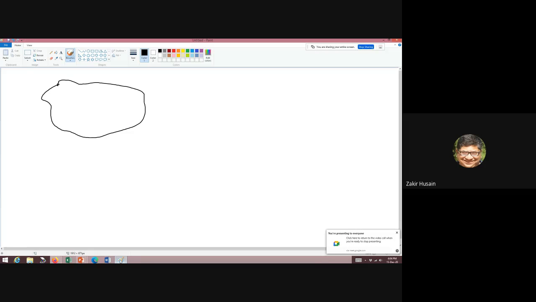Okay. So in the last class, we had discussed convex sets. A convex set is a set where if we take any two points and connect them, then all points on this connecting line will lie within the set. Obviously, this is not a convex set because we can take points like these, and these points are outside the set. So this is what we call a concave set. So a convex set is this.